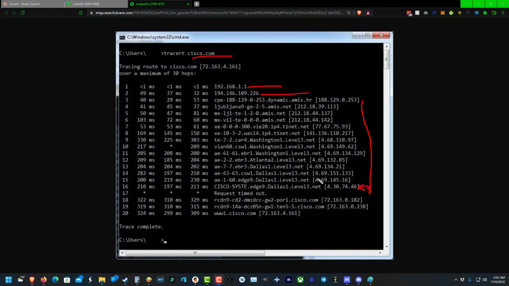And then for Cisco.com, just note how it goes all the way down to this point to figure out how to even get to Cisco.com. So just note that it can take quite a number of hops. It took 20 different places for a bit of data to go through to just reach this. And this is with the internet knowing where this address is, or at least how to get there.